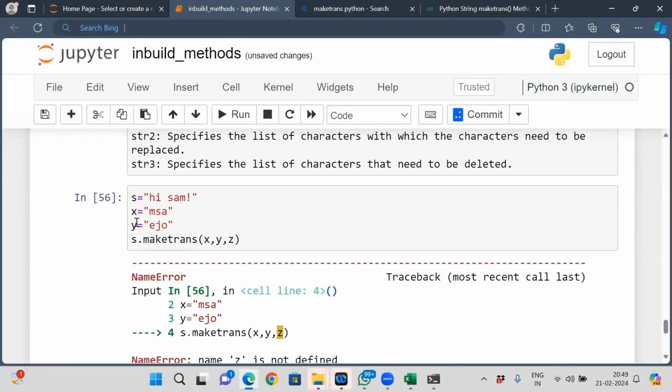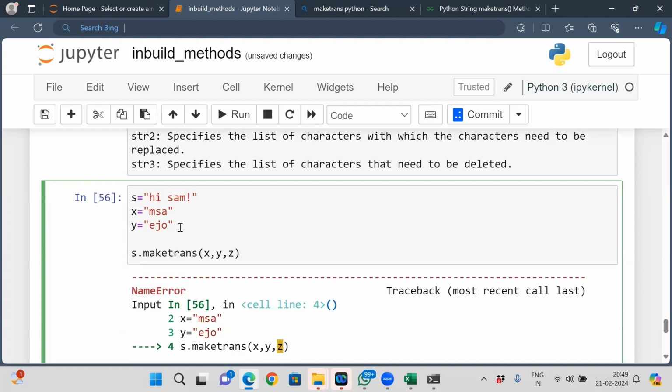Z is not defined. Okay, Y is not required, you'll take only x and y.